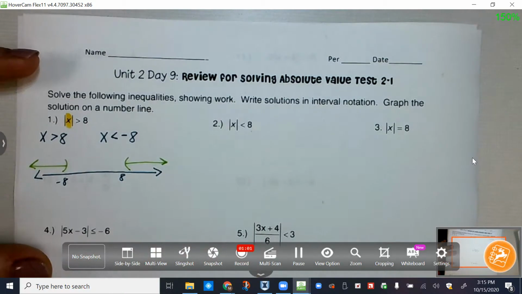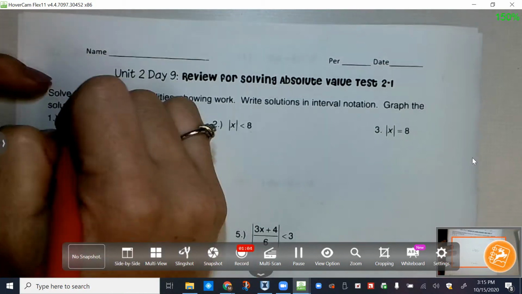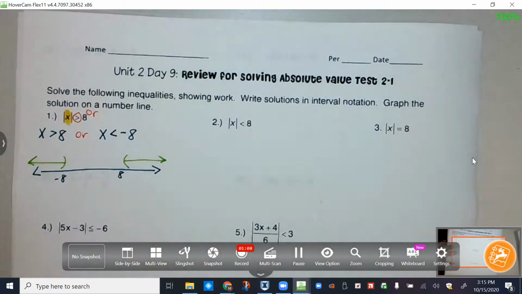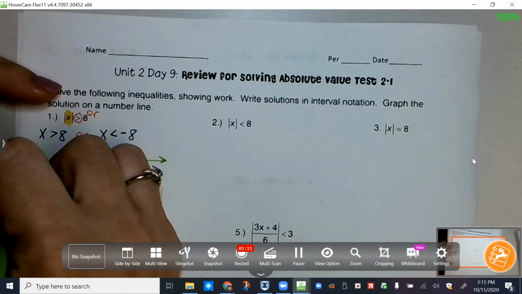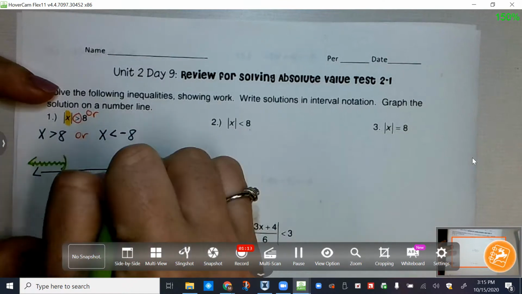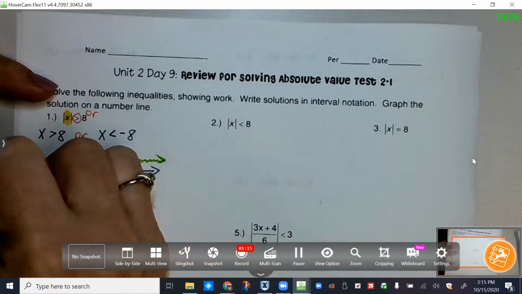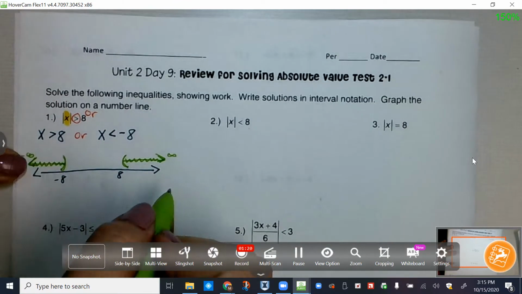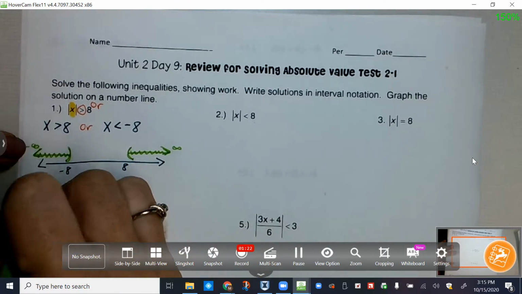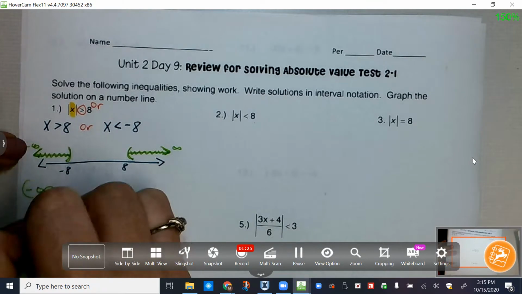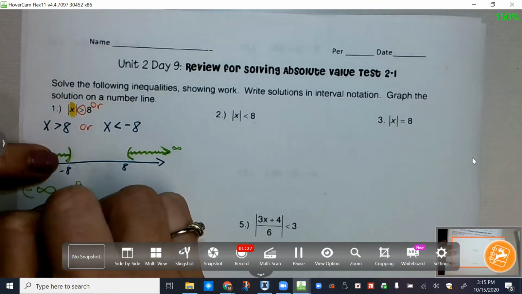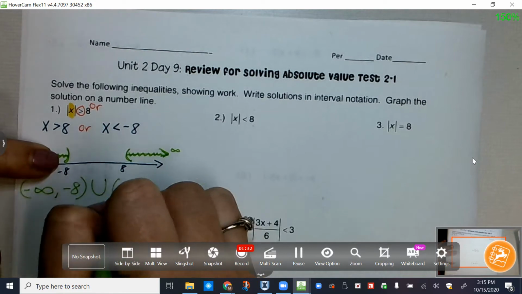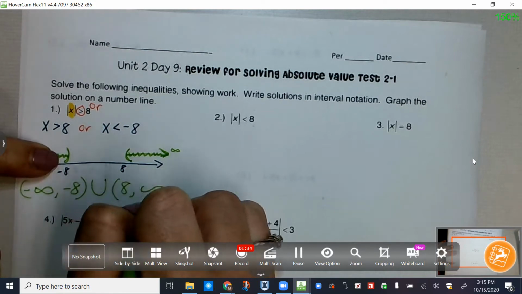Now, I want you to realize this is a greater symbol, so this is an or problem. So knowing that, it is totally okay that they don't touch, and we're shading everything. So it goes to the left forever, which is negative infinity, and to the right forever. So remember, we read it left to right when we write it in interval notation. So the farthest left it goes is negative infinity. You can't touch that, so it's a parentheses, and it stops at negative 8, and it doesn't touch, so it's a parentheses again. Or it picks back up at 8, and it goes all the way to infinity.